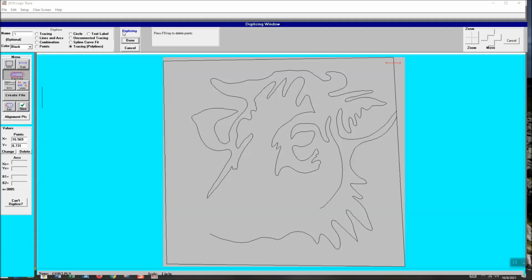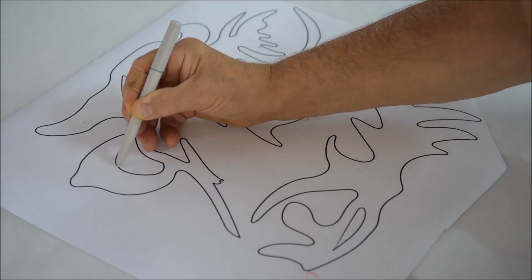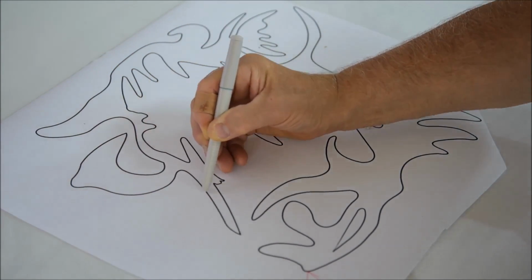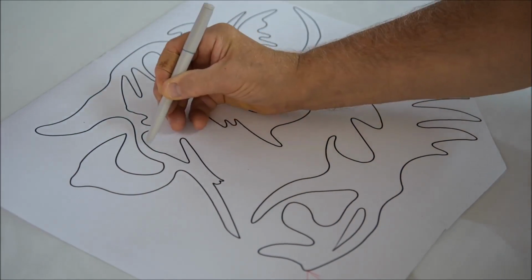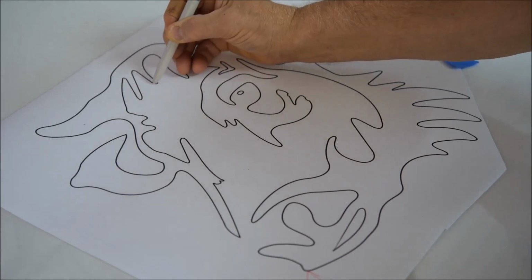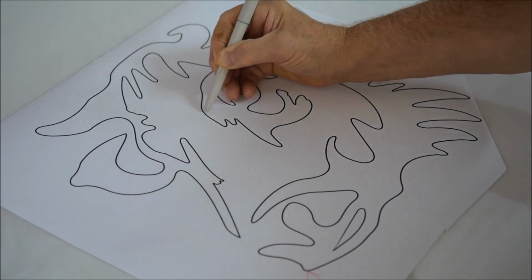As I've said before, it's easier to trace out a large diagram, because if it was 4 inches by 4 inches, it'd be very difficult to trace out very small parts. The smallest part on this cow was his eye, and it was about maybe 5/16 round.